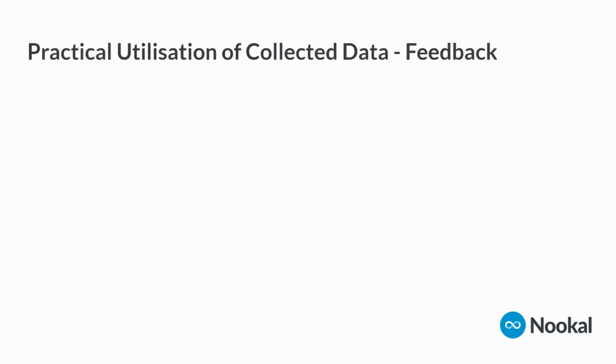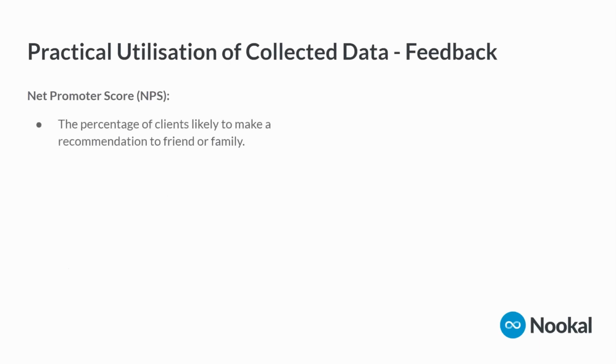So if you're not familiar with NPS, it's used to calculate the percentage of clients who are likely to recommend you to a friend or relative. You can put this into action on a scale from 0 to 10: How likely are you to recommend our services to your friends and family?